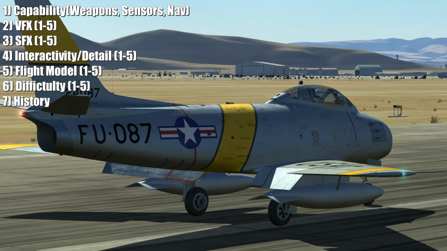Six, difficulty, rated 1 to 5. Again, 1 is easy to learn and pick up. 5 is very difficult to learn and pick up. 1 and 5 are neither good nor bad. They're just a guide for you so you know what you're buying.